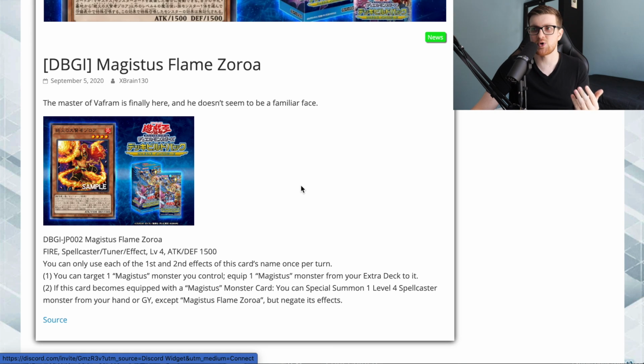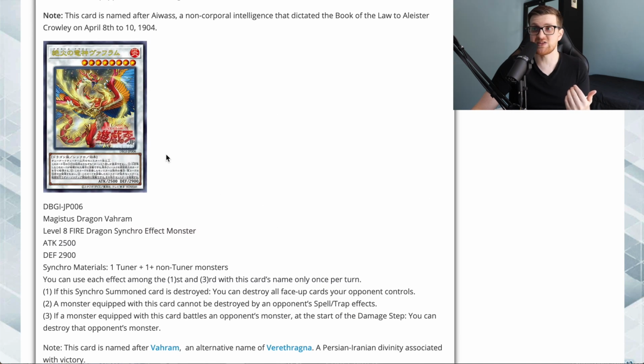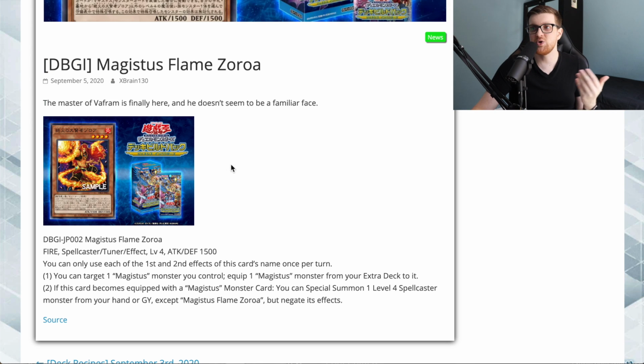So by being a tuner and being able to get back any of your level 4s, you can then get the Synchro level 8 almost immediately and just have a 1-card Synchro 8, assuming you have one of those other monsters in the graveyard. So there are some pretty neat combos to be had here, and this was a card that was announced a little bit after we got the initial wave of these cards, so pretty cool card for the archetype.